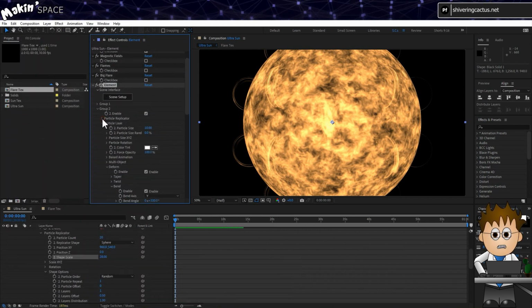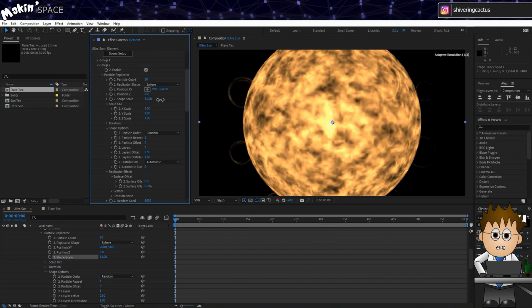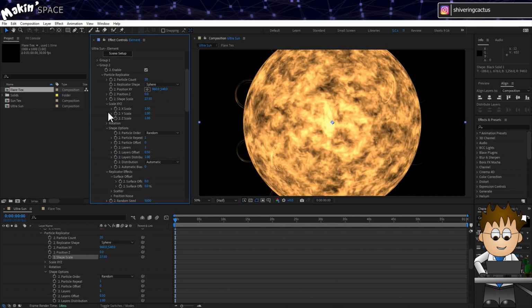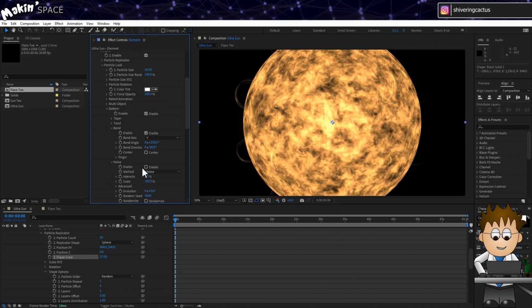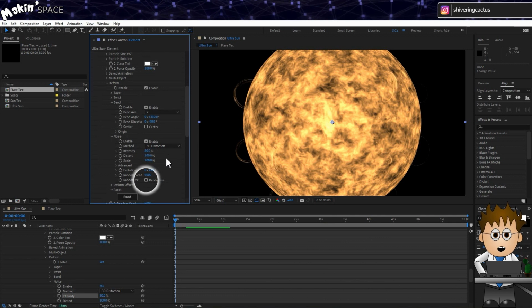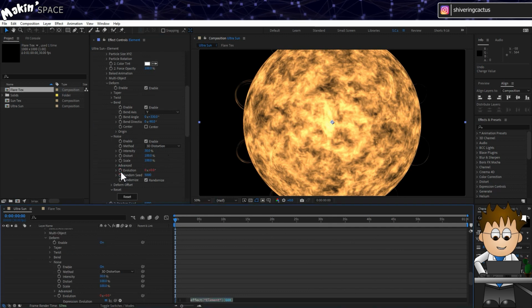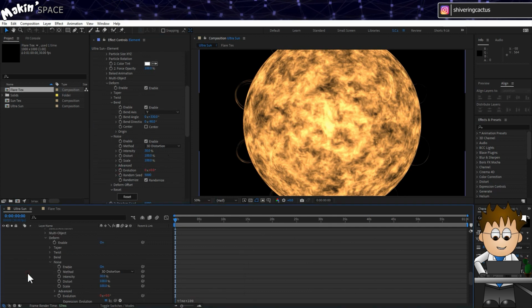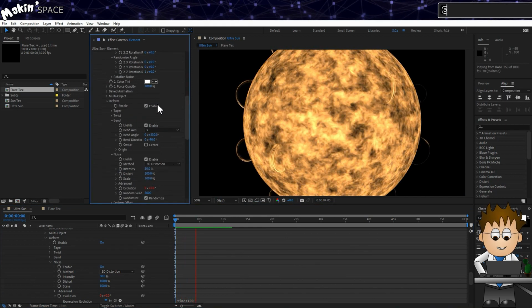Collapse Particle Replicator and expand Particle Look. Up the particle size random to 100%. If some of your loops are off the surface, just reduce the size of the shape scale back in Particle Replicator. While we're here, go back into the distort settings and enable noise. Set the type to 3D distortion, set the amount to 30% and check the randomize box. And let's add a time times 100 to the evolution too. By previewing that, you can see we get the awesome flowing loops.